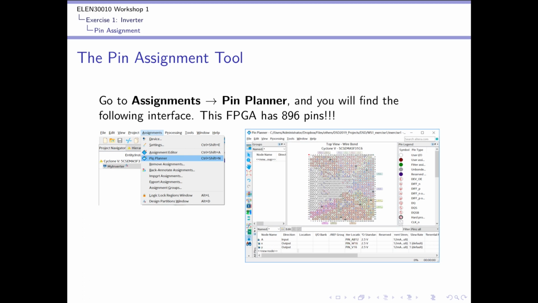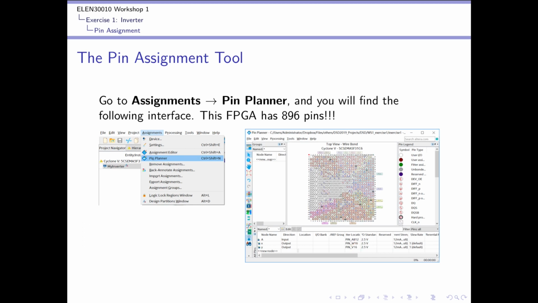I don't know where that is. You can look carefully for an AB and go across to 12. So the pin AB12 is somewhere in here, and that pin is going to be wired up to the input A of the hardware that we're describing. And similarly, the outputs of the hardware we're describing, X and Y, get wired to physical pins too.